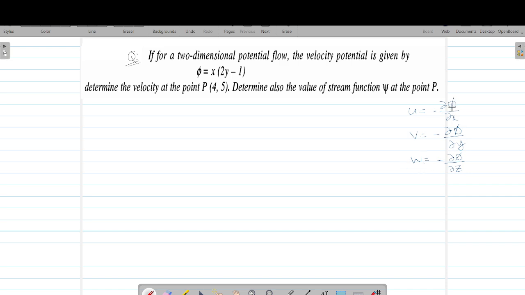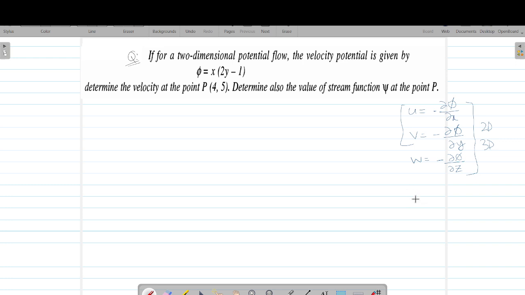And phi, or the potential function, is a function such that if you take its derivative with respect to x, you get the velocity component in the u direction, and you can have a definition of each of them like this. This is a potential function, and it is possible for both 2D and 3D cases. If you just consider these two equations, it will be a 2D flow, and if you consider w as well, you will get a 3D flow. And we have already talked about the potential function.